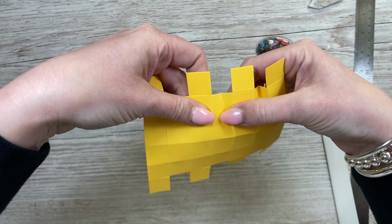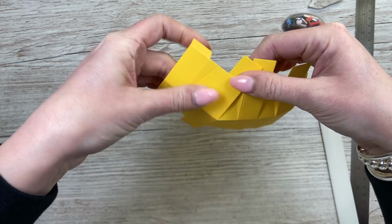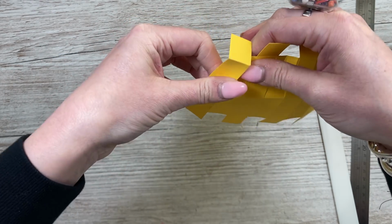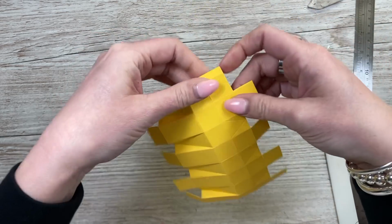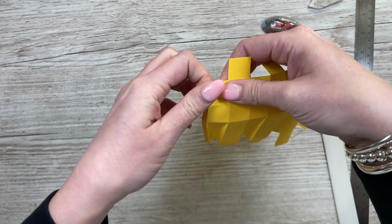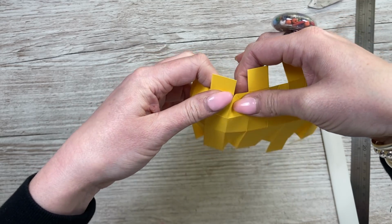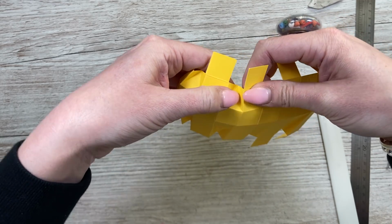So I'm just folding each one over. And then again like so, and then just flip it round and do the same. So just push on that score line and bring it over, and you'll get your valley folds.